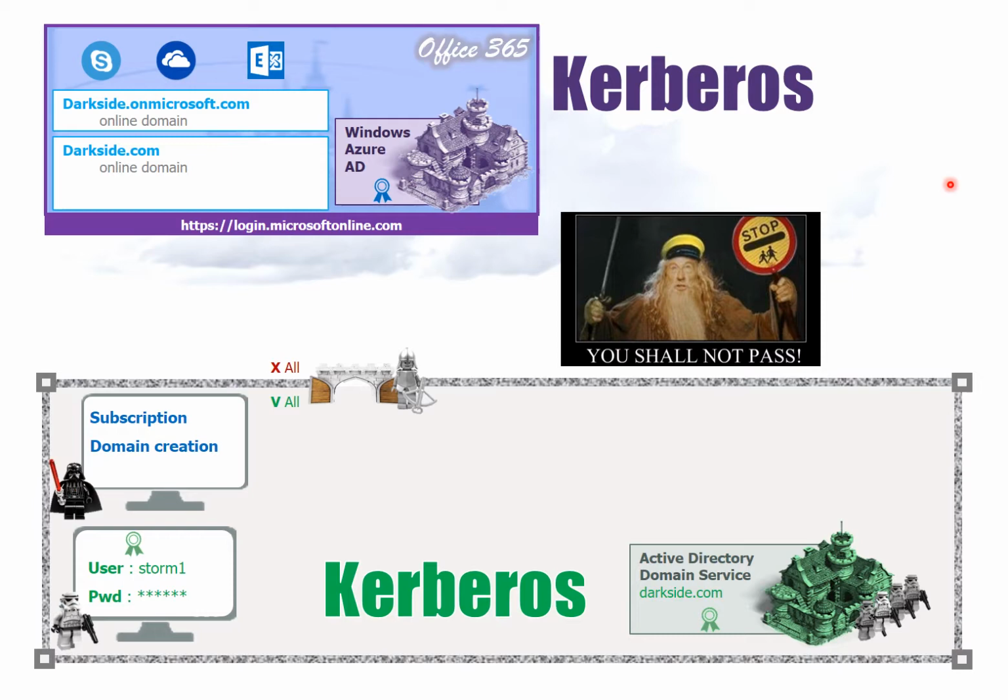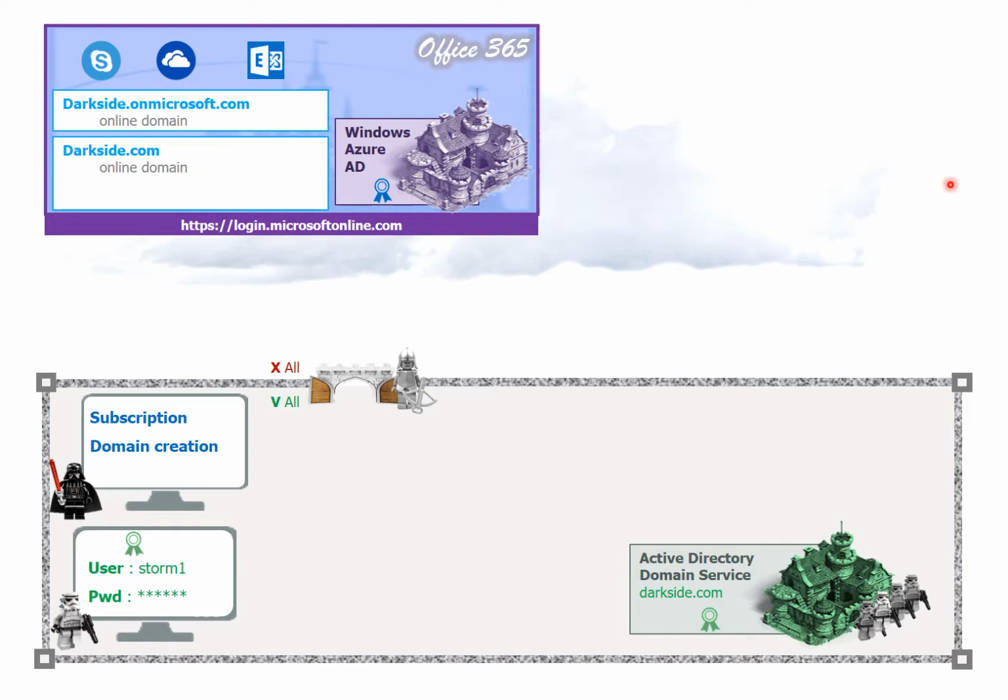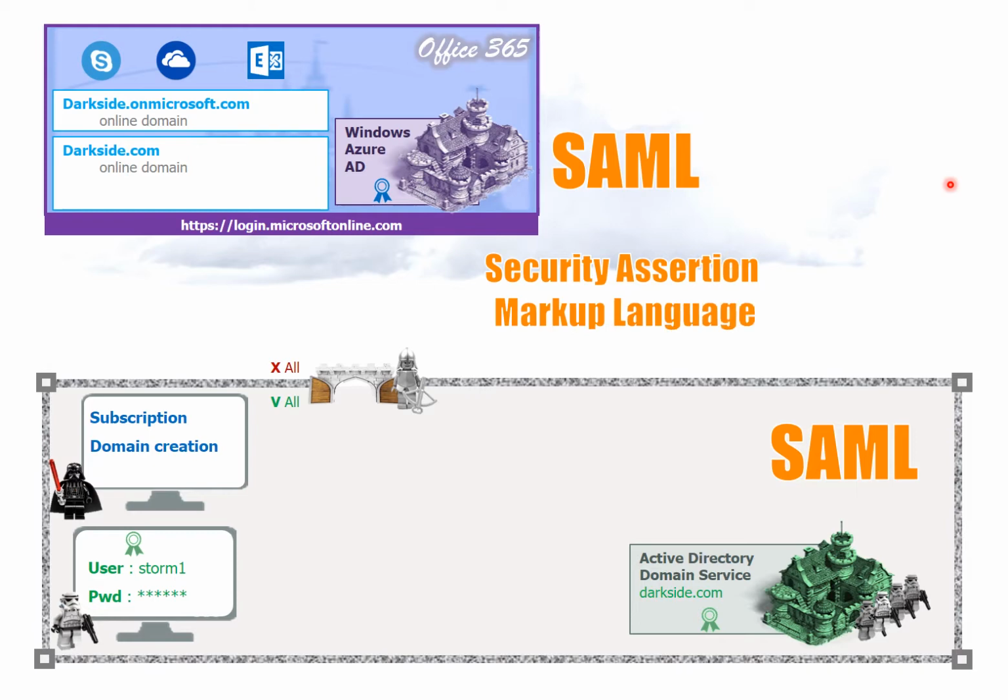I have difficulties to make my Kerberos tokens understandable for Office 365. But the good news is there is a standard protocol on the internet to create portable tokens, and it is SAML for Security Assertion Markup Language. Understand, language to create security markups or security tokens. Note that among friends you can call it SAML and not SAML, just for you to avoid sounding like someone who's going to invade Poland soon. Call it SAML.